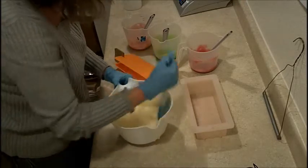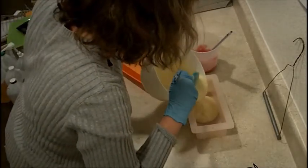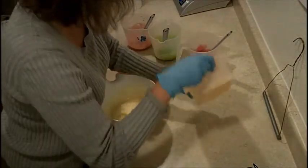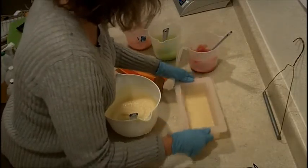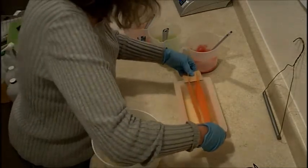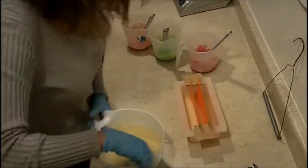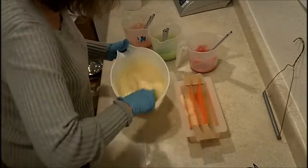So it must be the Enchanted apple that's making it get so thick so quick, because I've soaped the purely peppermint, I've soaped the nectar, and they've been just as fluid as can be when doing them. One thing with as thick as this is, the sides, the insides here shouldn't bow in.